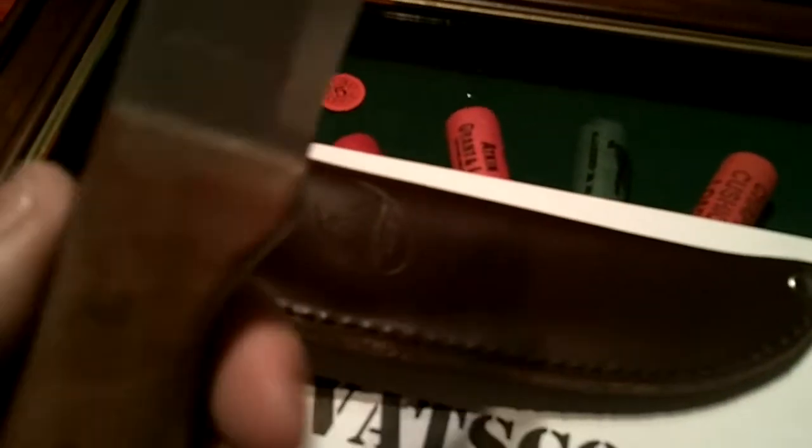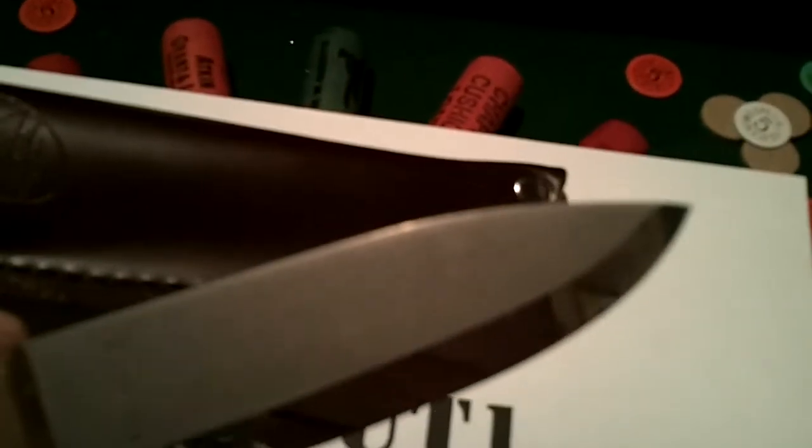So it does need some work, but as a go-to knife for stalking, absolutely top — it's really good. I can't fault it and for the money they're just brilliant. I do know that they have changed the grind on them now so it is a full grind — you can see there where it's been ground out, right where it says Condor. They're made in El Salvador, the steel is very very good, I've got no problems with it at all.